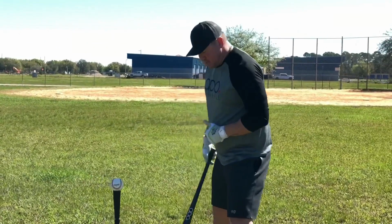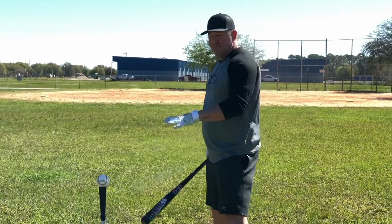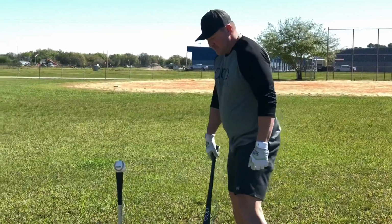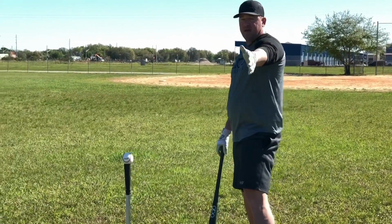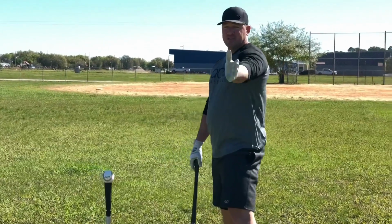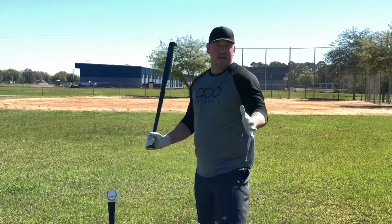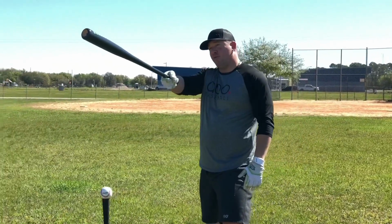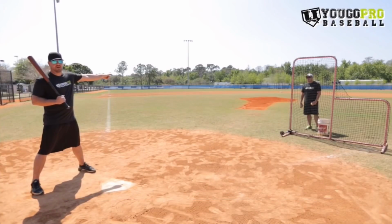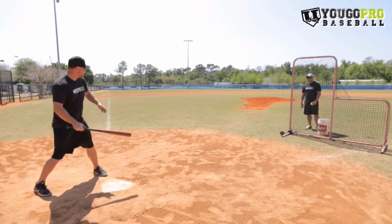So I'm gonna set up in the batter's box actually normal. So if this is my batter's box here, and this is home plate, obviously we're not using a tee for this. I'm just keeping it here for reference so you guys get the idea. But we're gonna have a front tosser, okay? Normally your front tosser is straight up the middle, right? But for angle toss, we're gonna actually angle him off between home plate and the first base side if you're a right-handed hitter. So he's gonna be about almost 45 degrees, maybe even a little bit more towards the first base side, and he's going to be tossing from there. But you as a hitter are still going to be focused up the middle here.